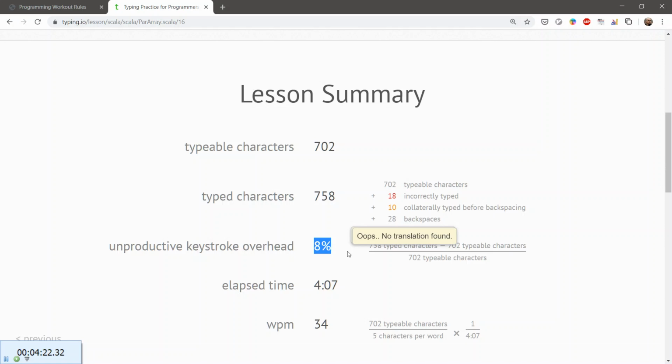That is cool. And this is 34 VPM, which is not the best, not the worst. So, yeah, kinda okay. So, that would be the typing.